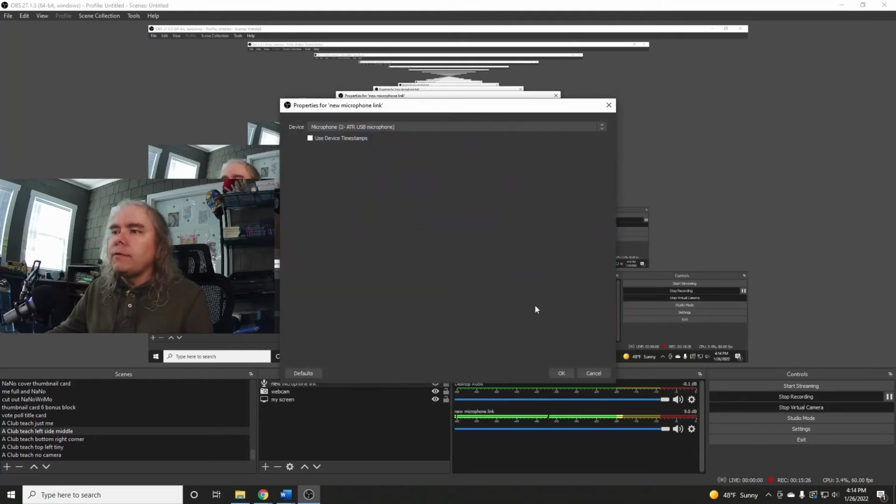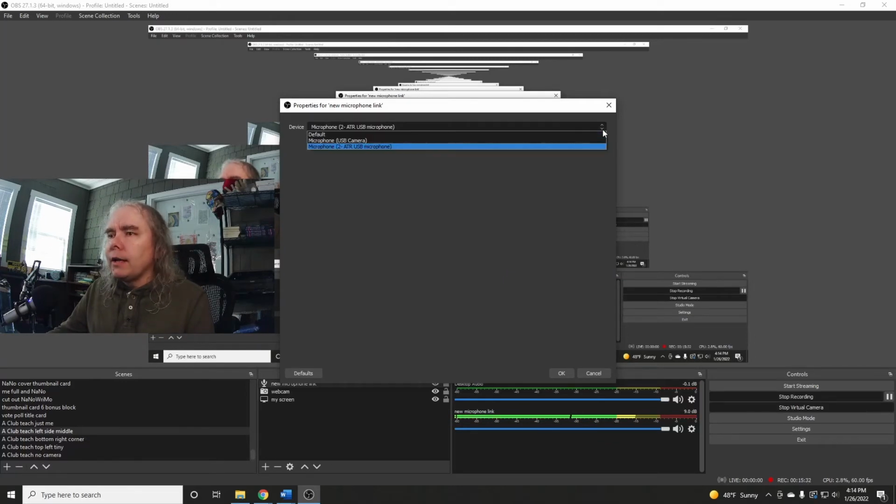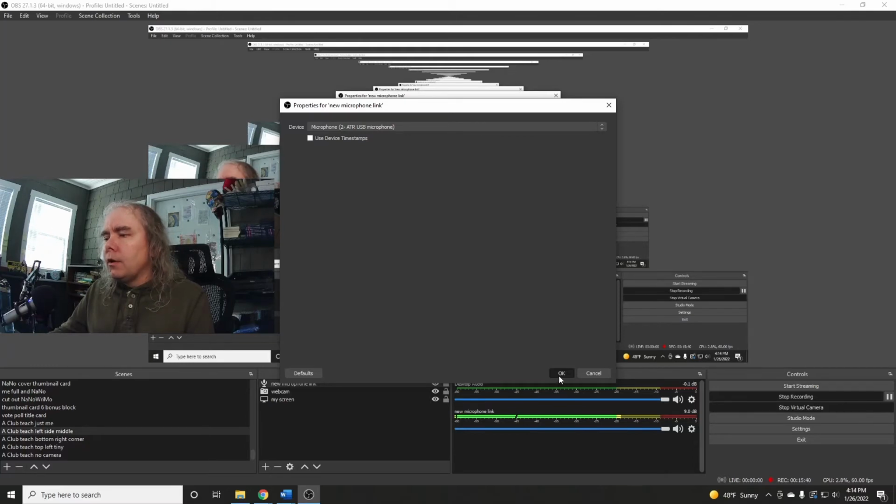What I want though for what I'm doing is just properties, not advanced properties. So when I hit properties on that cog, I get what device is here and I can look at what's available. There's default, there's my USB camera, and then there's my microphone. I want to definitely use my microphone. Click OK, and then I should be reconnected.